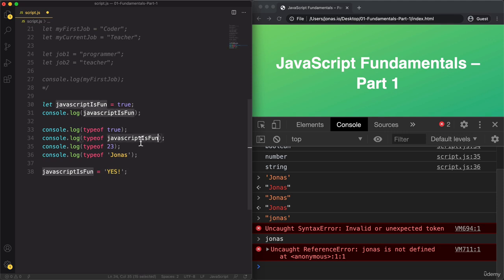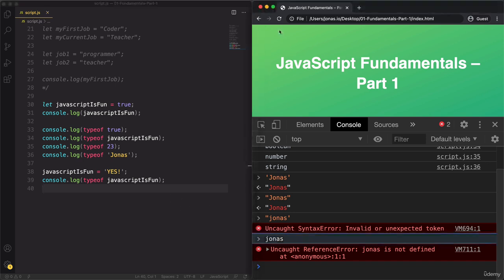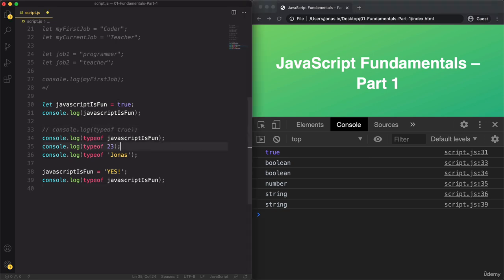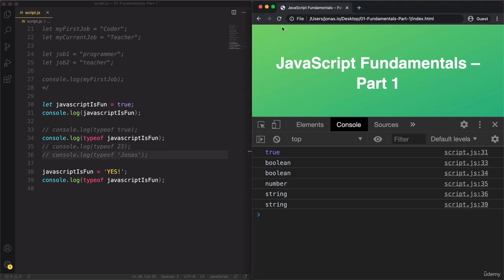Okay, and now let's just grab this piece of code here so that we can see that dynamic typing actually works. So if I reload now, then let's see, we get a result from line 34. Let's actually simplify this a little bit by commenting out this code, and I'm using command or control /. Let's reload again.